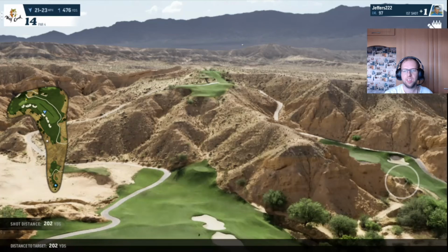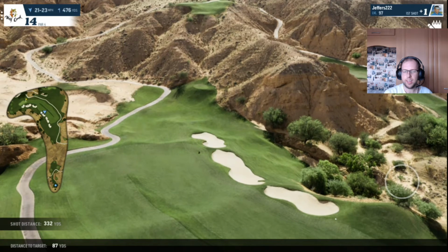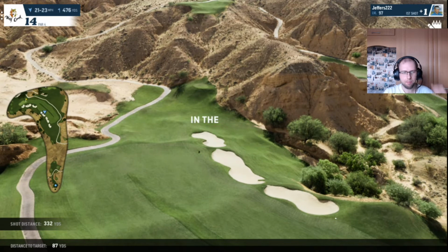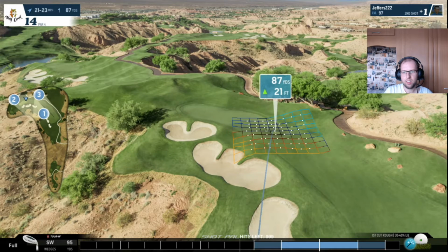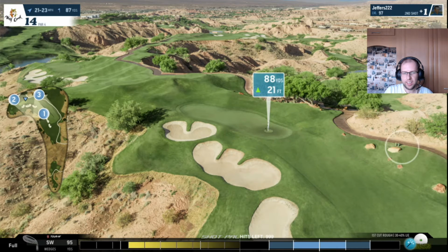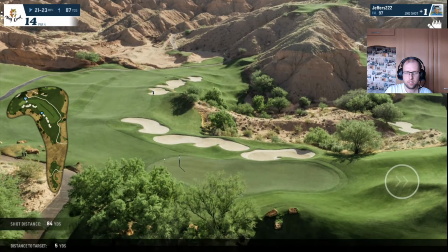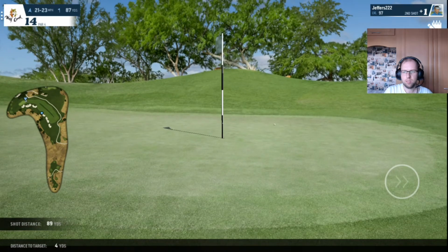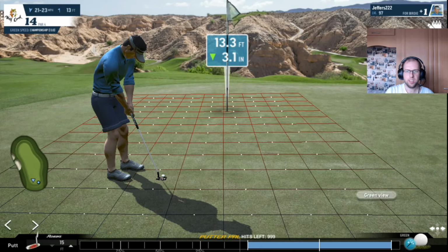What are you going to do then? Right, carry the bunker. That was the main aim from there. Uphill, downwind. 76 yards to carry. Go at the flag. Full power, no spin. Should get us up there at least. Yeah, it did. Again, putting downhill. That's nice. At 12 feet. 13 feet.